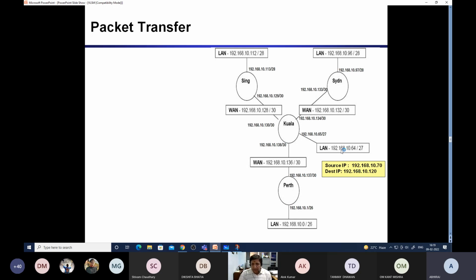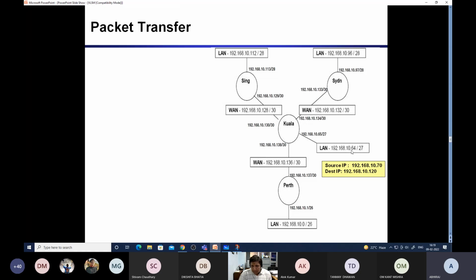Okay, let me explain. You can see that for this LAN, this particular interface is the default gateway. Now, when you apply /27 on the destination IP, obviously you will get a different network ID from your own. You apply your subnet mask on your IP address, you'll get .64.